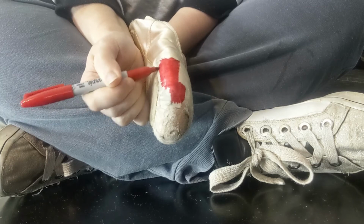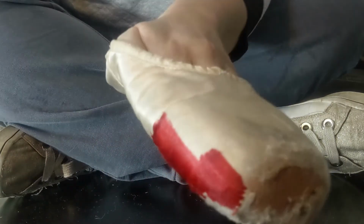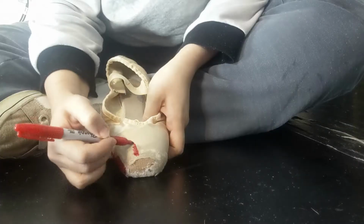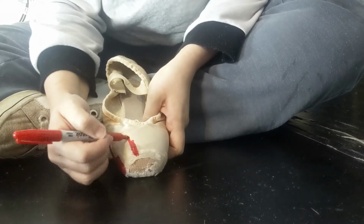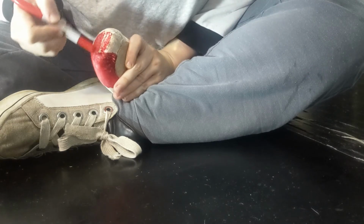I did have a backup Sharpie with me as well, so I got 2 in the same colour just to be on the safe side. But look at that, it's even got a shine to it. It just comes up so well. Even where the satin has worn away on the toe of this shoe, the Sharpie still covered it really, really well.